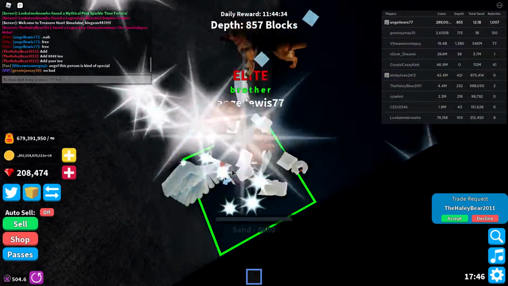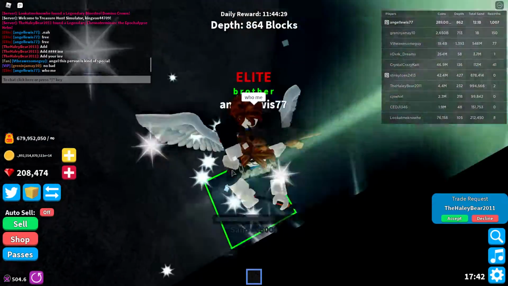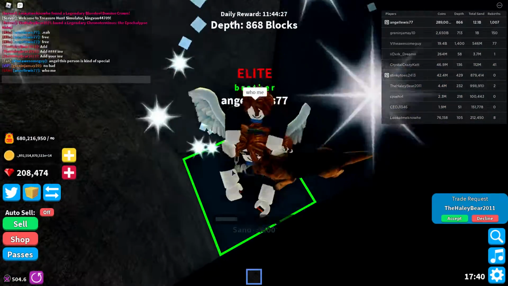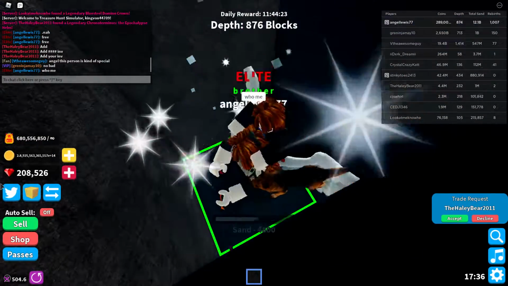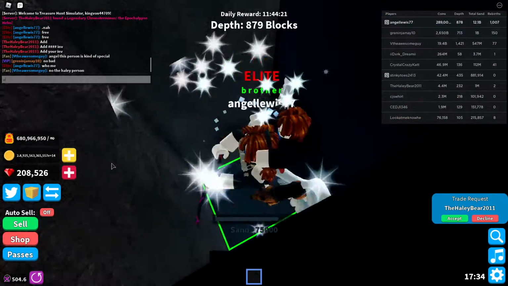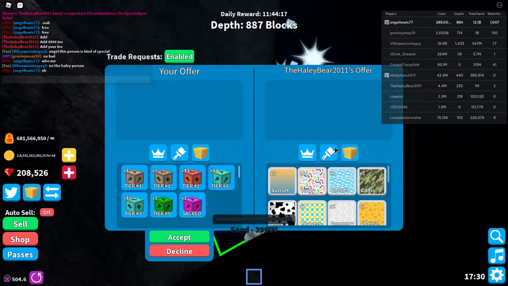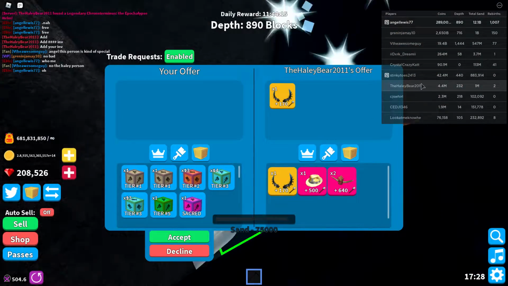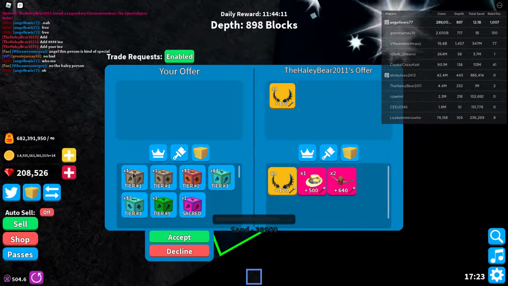This person is kind of special. Hey, man. Add your inventory. Kind of special. Whoa, whoa. Oh my god, thank you so much.